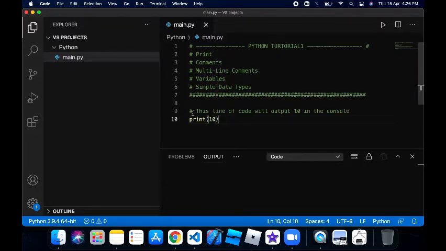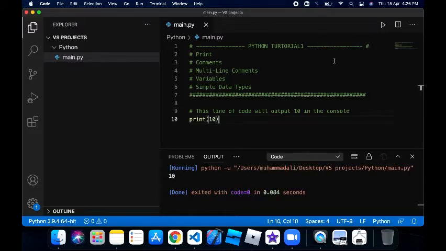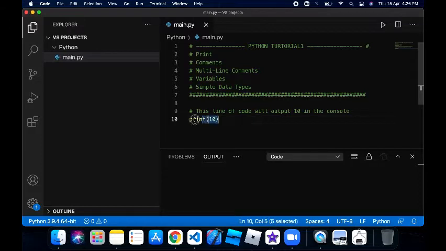So we have an understanding comment which says that this line of code will output 10 in the console, and then when we run the program, we get 10 in the console. That's basically it for comments. Comments are ignored when a script executes, and they're just for understanding purposes, so you know what this line of code does.